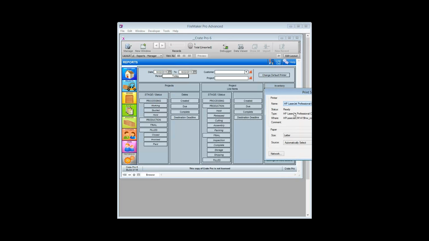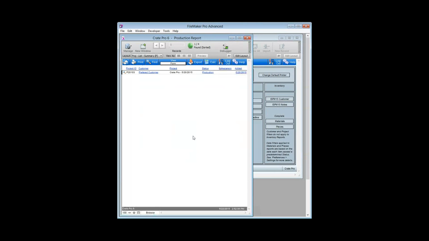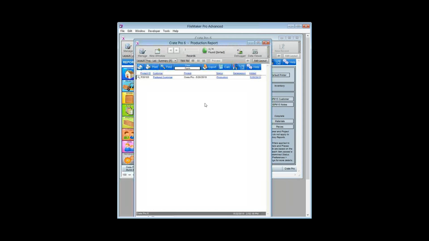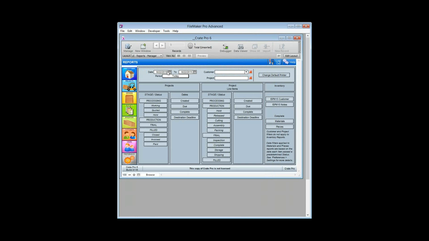And let's send this to a PDF. And this is, again, a little slower because of the software. Okay. So we have one right now. And this is ready to print. So we can continue and print it. But there's our report. Okay. Let me close that. So that was kind of my experiment.